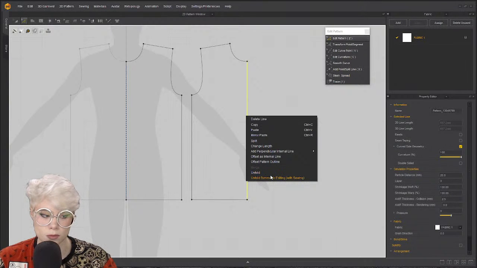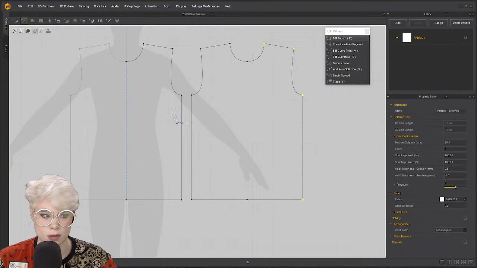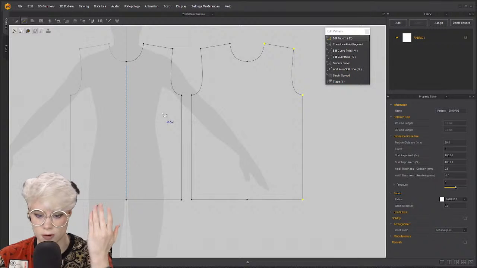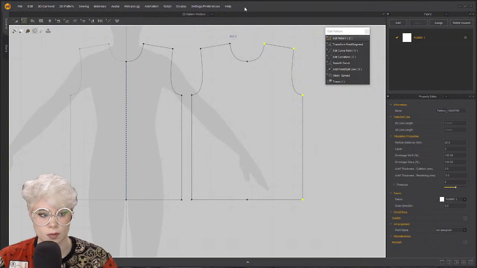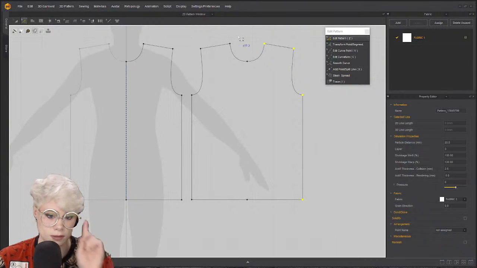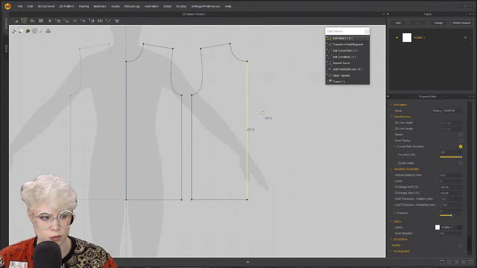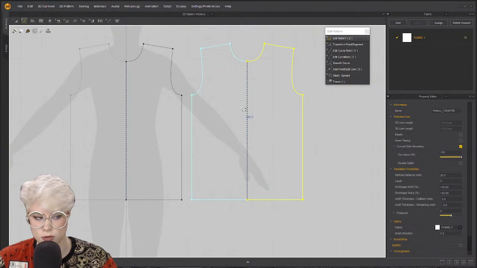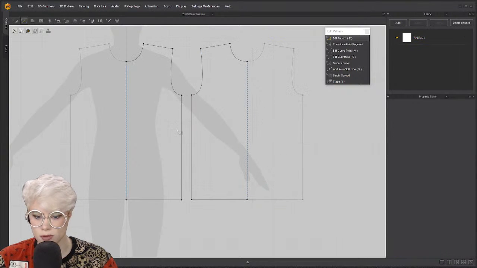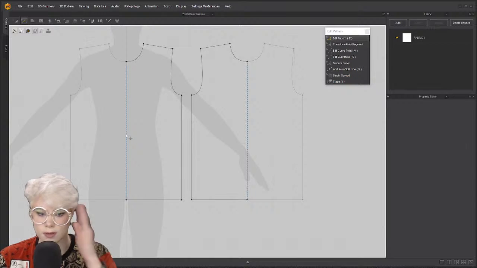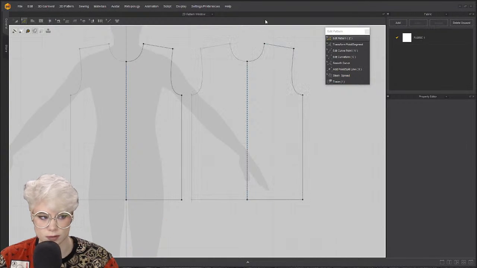There's two unfolds. It just unfolds whatever your pattern is on that side, but it's not symmetrically linked. That is the difference. So for those of you who have it, unfold with symmetrical editing. So I've got my two front and my back, and there's a reason why they're not linked, because this is going to change.